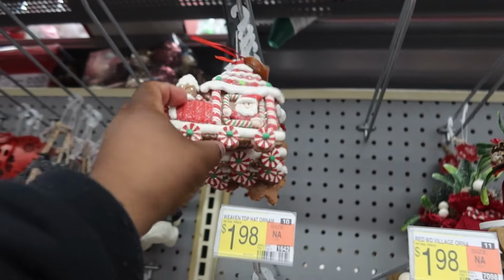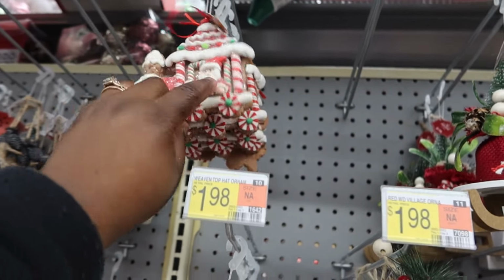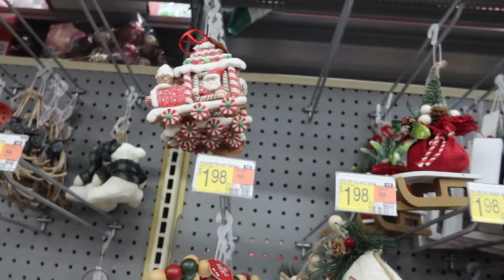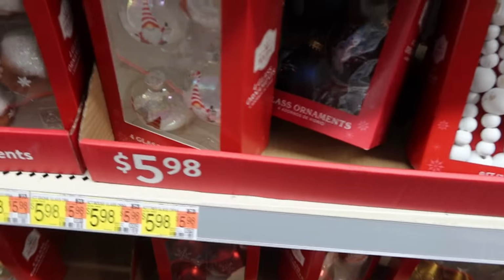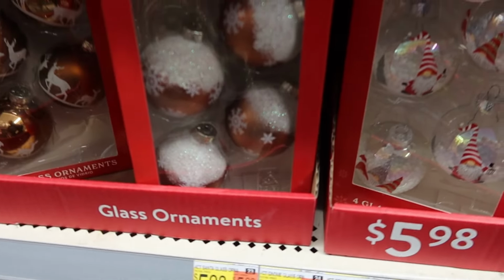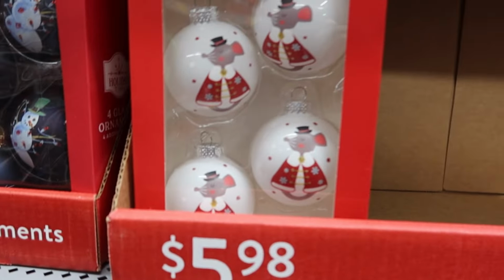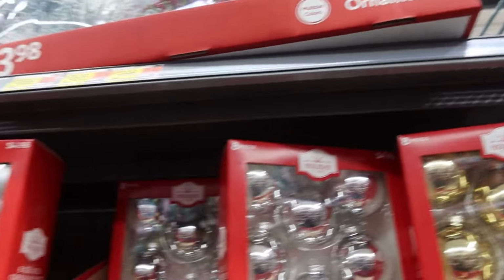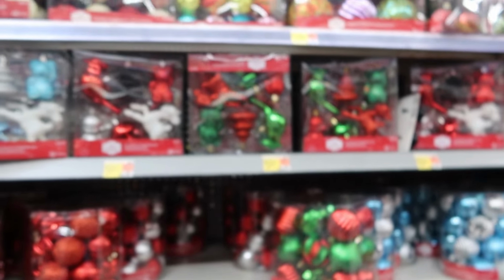Gingerbread train, but we need a black center. I could paint it. These little glass ornaments be so cute. I would never. Number one, I'm clumsy, but the biggest number one, y'all little friend be knocking stuff down. Y'all see how he knocks the ornaments down every year. Could never.